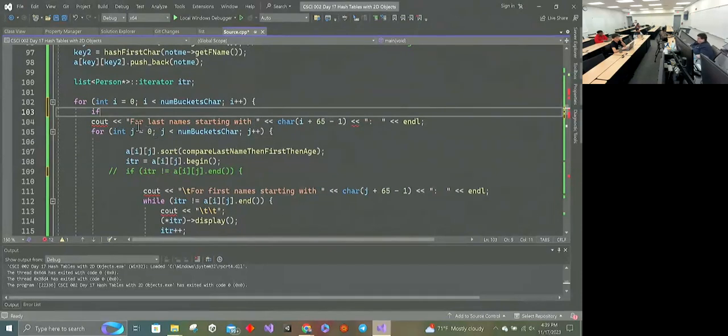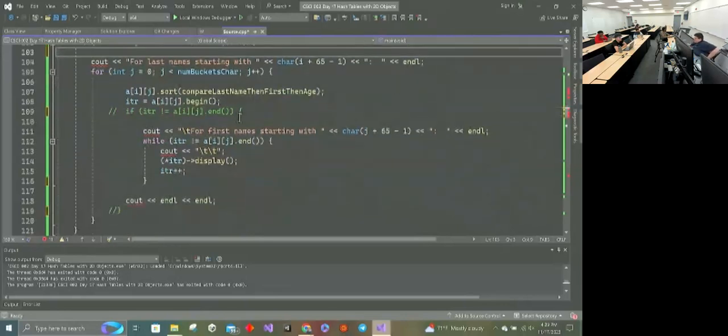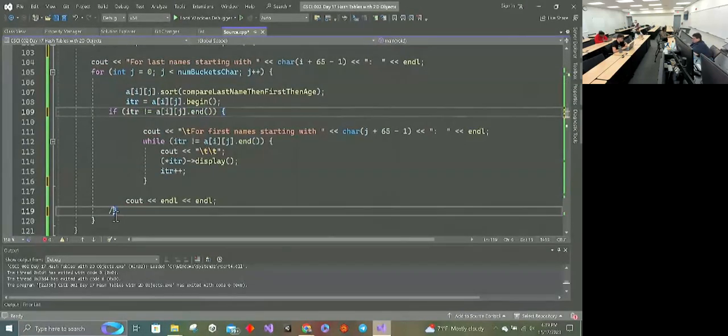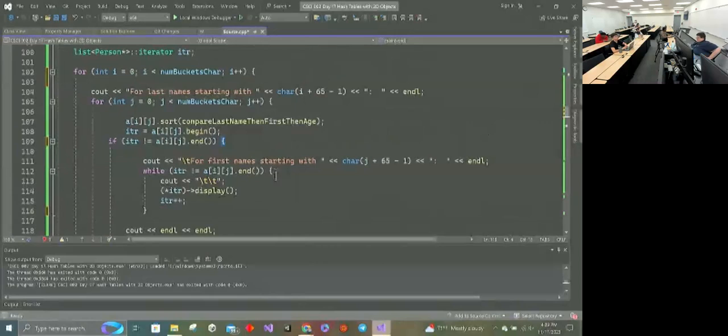How do I get this so I don't print out all the empty last names without checking everything in it? It's annoying me. I don't like the cout. Okay, I'm gonna put this back in. If last name is null, I guess, maybe?